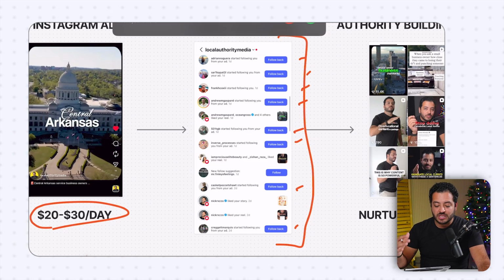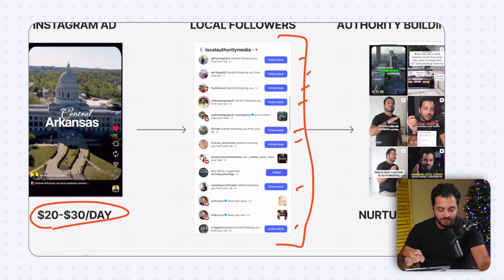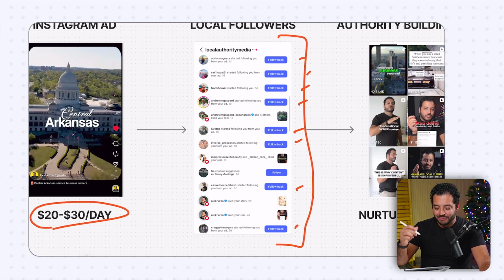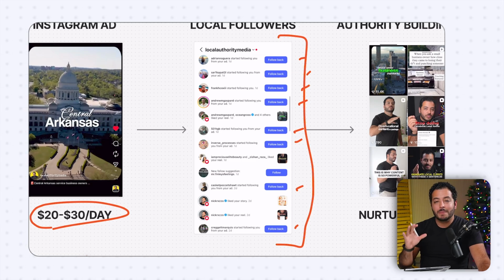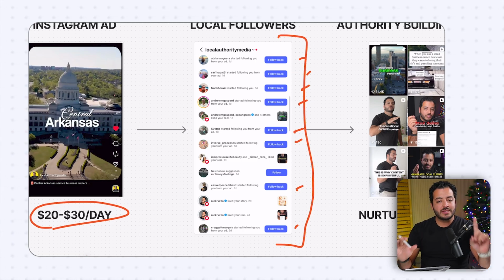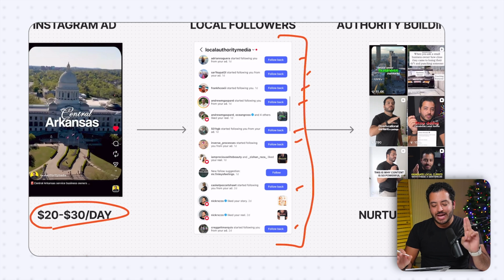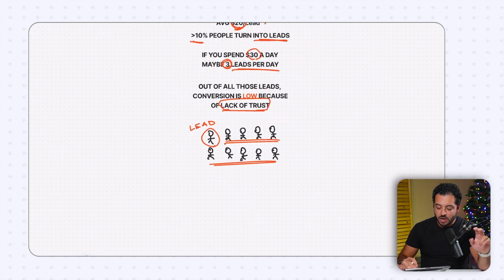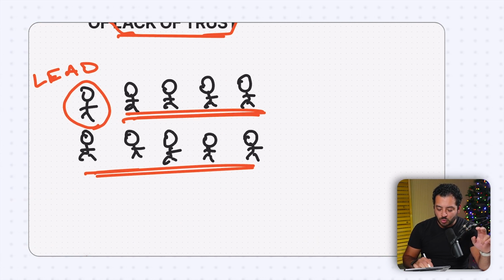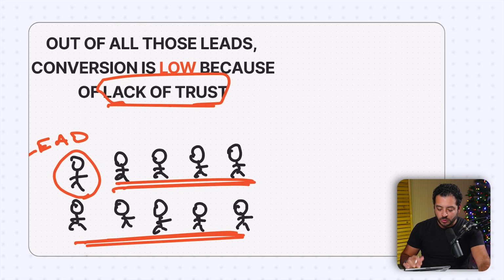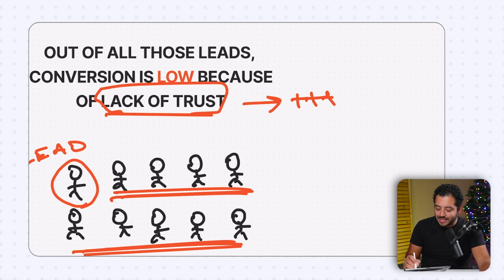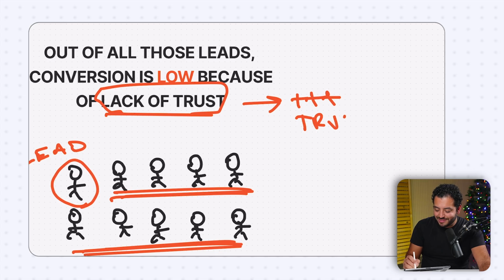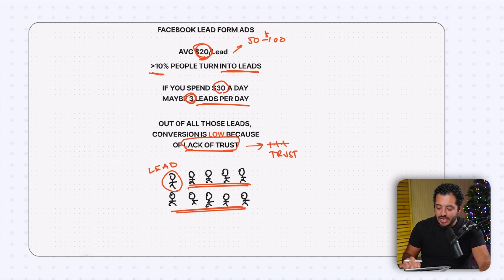results. So what happens is we get a lot of people on a daily basis that come through and they actually follow the account. But here's where a lot of people mess up and they don't get as much out of that. The way we're going to get these people is by building and turning this lack of trust into an excess of trust. So an excess of trust is what we're trying to do.